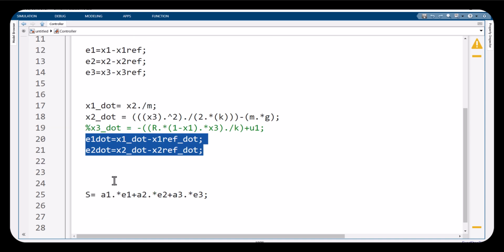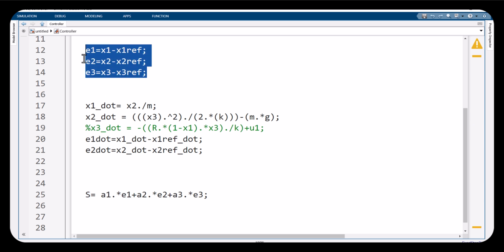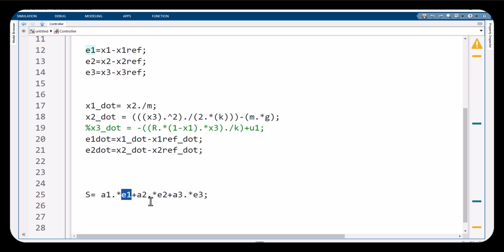Now we go into the major role of this sliding mode control. We define a sliding surface which is simply the sum of errors. We had three errors, right? E1, E2, and E3. So we define error 1, error 2, and error 3, and we multiply some constant with these errors. This will change the weightage of contribution of each error. We can normally put a1, a2, and a3 equal to 1, so all will have equal contributions, but these are called the tuning parameters or gains of the controller.